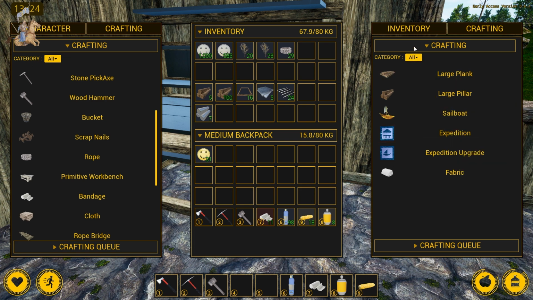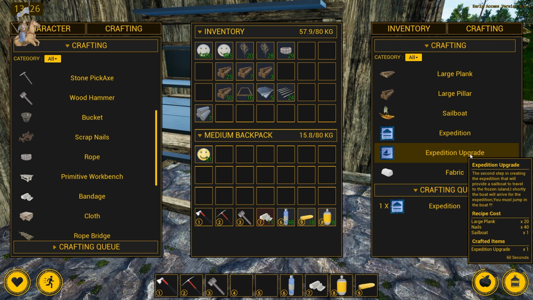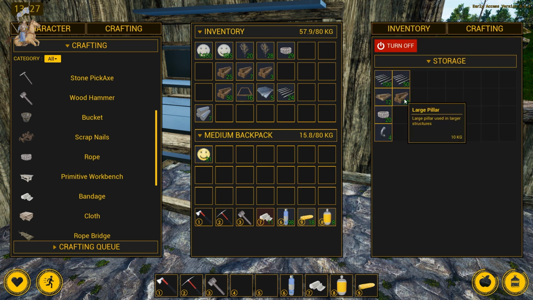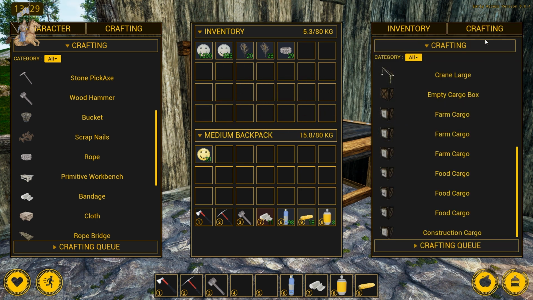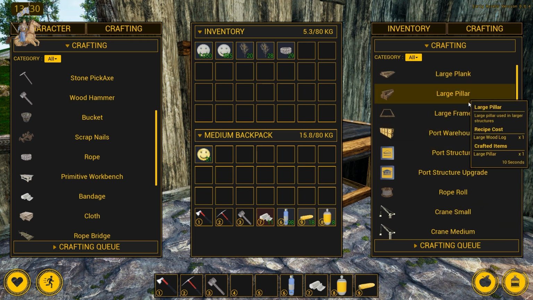Expedition, 20 large pillars. We can make the first expedition. The upgrade needs the sailboat and 20 planks and 40 nails. Where were the planks? We needed to make the planks still. Okay. Which we could have brought the wood over here for. If you'd have picked any of that wood up, Annie, that would be sensible, wouldn't it? Then all the rest of you, I'm guessing, goes in here. Turn it on. Go back up to the top. So yeah, we need to go and bring some of that wood down.